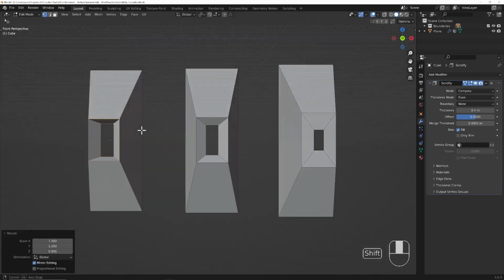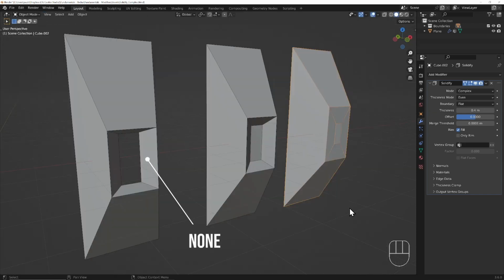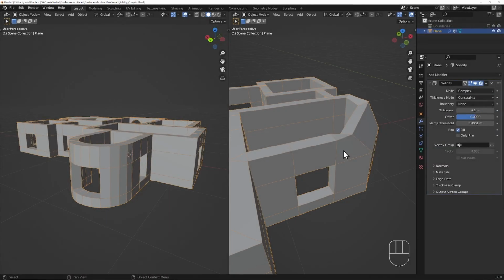None is fine for a mesh which is simple and even, but if, however, you have areas in your mesh where you want the walls to have proportionally even thickness, round is a good setting. And if you wish those boundary areas to be angled as if they've been planed, then flat is the best option. Back to our complex model, with the thickness mode set to even and our boundaries set to round, looks passable. And setting our boundary to flat, the back curved wall shows some serious artifacting.